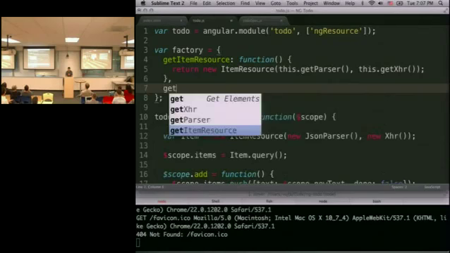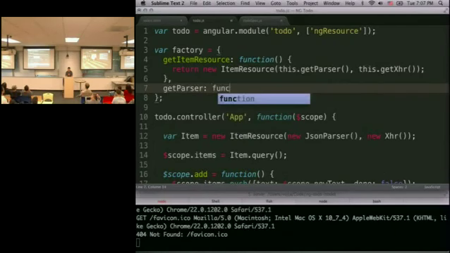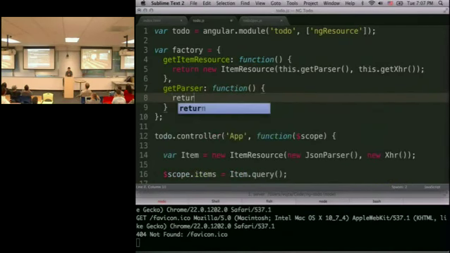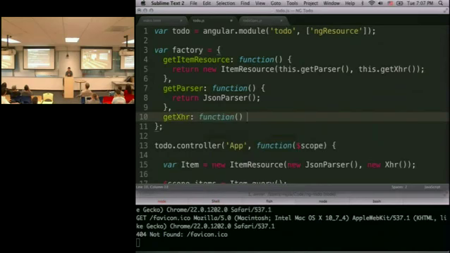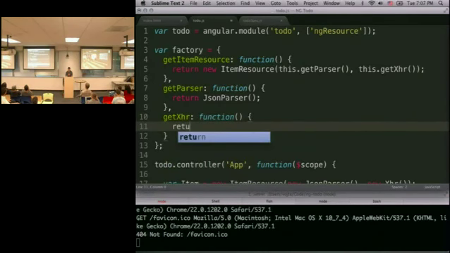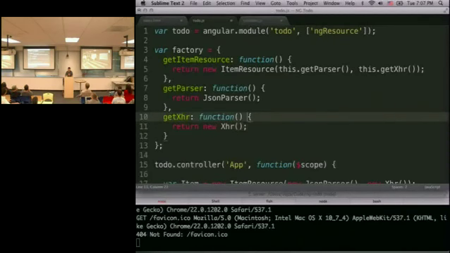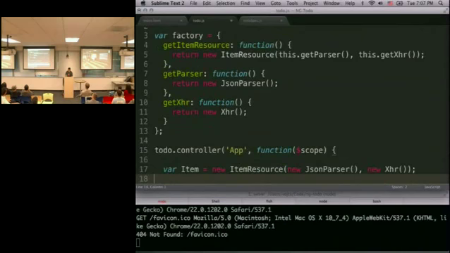Then we need the getParser method, and we need the getXhr method. Oops, I forgot new. And now we change this line to be factory.getItemResource.